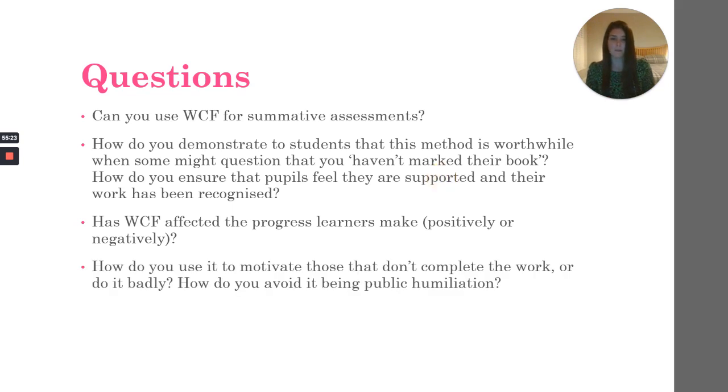How do you use it to motivate those that don't complete the work or do it badly? How do you avoid it being public humiliation? Well, in terms of not completing the work or doing it badly, they see some really good examples and they get given a task that's going to support them with working on the targets in that lesson. How do you avoid it being public humiliation? Well, you don't need to write everything from your scribbly notes onto the whole class feedback sheet. You can just make sure that you have a one-to-one with that student, you have a chat with them. You can use numbers or codes. I don't think it should be a form of public humiliation at all.